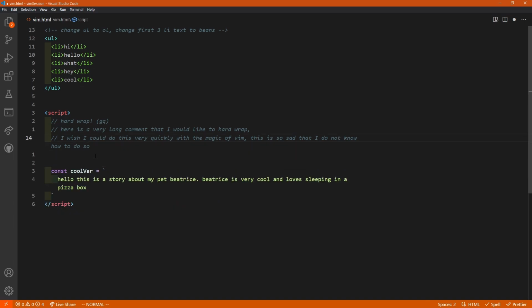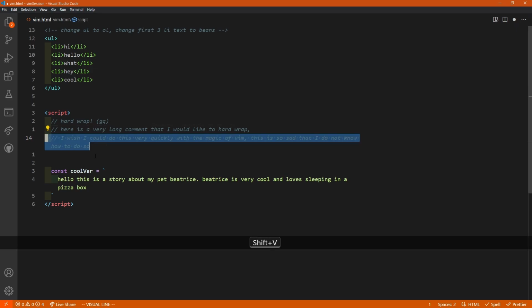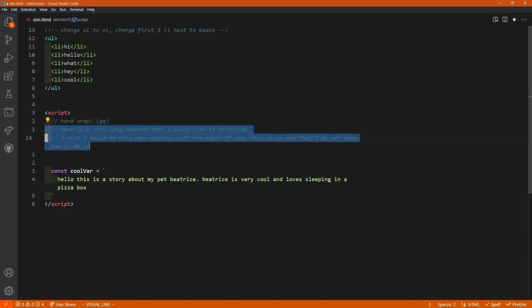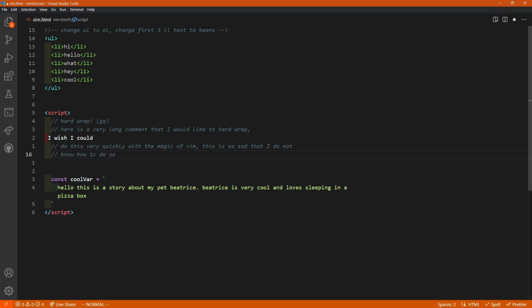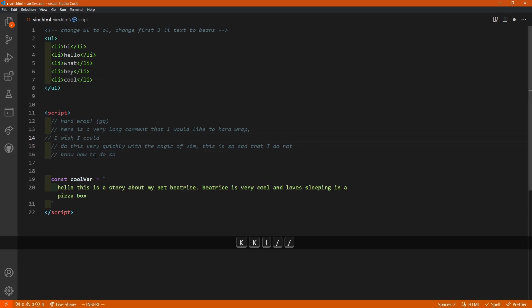So yeah, you should definitely use a formatter because those will care for that. But for comments, if your formatter doesn't do comments, it's pretty helpful. And you can also do it in multiple lines to mix them back together. So GQ here. Oh, it didn't care about this comment.